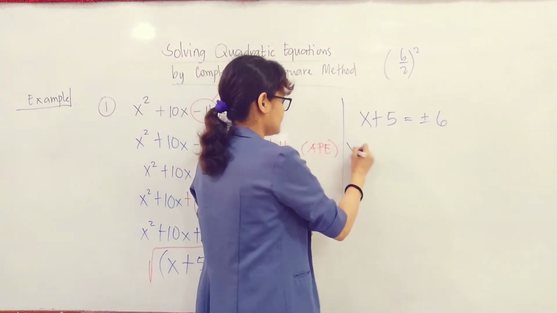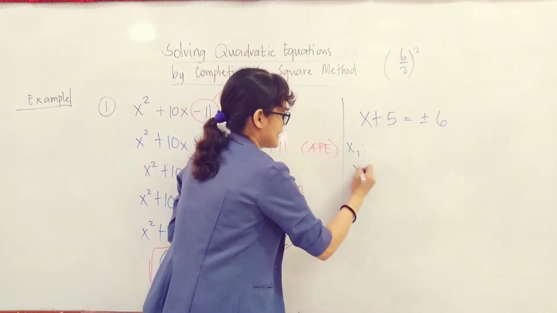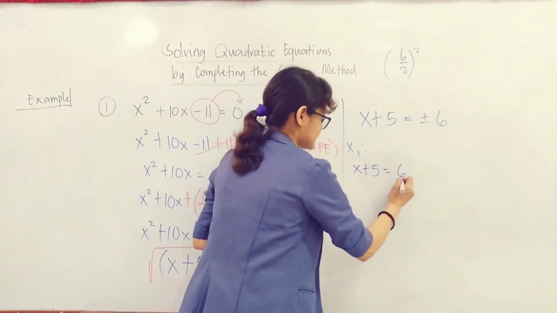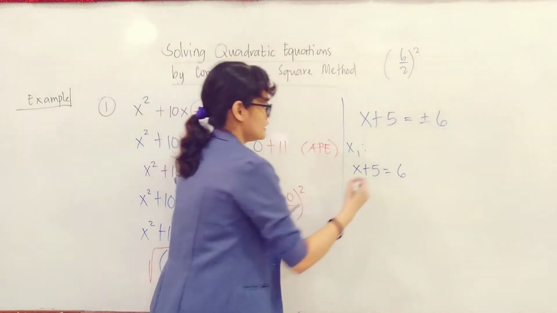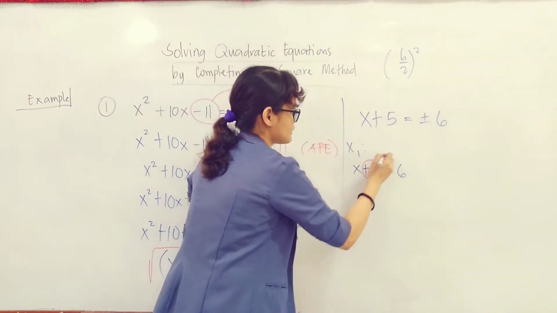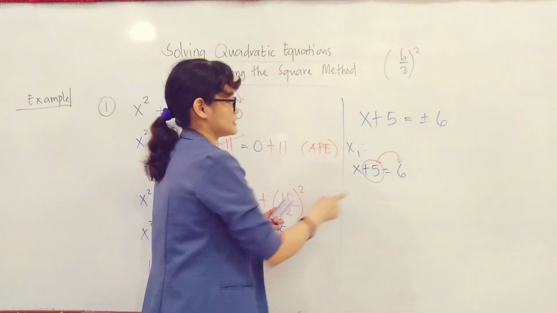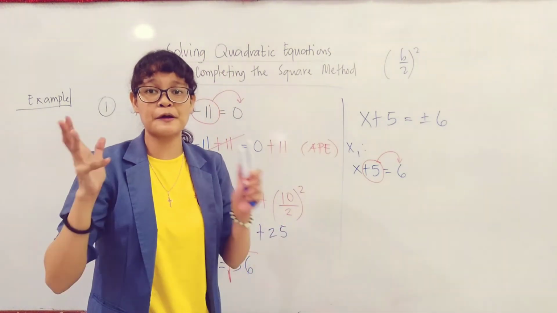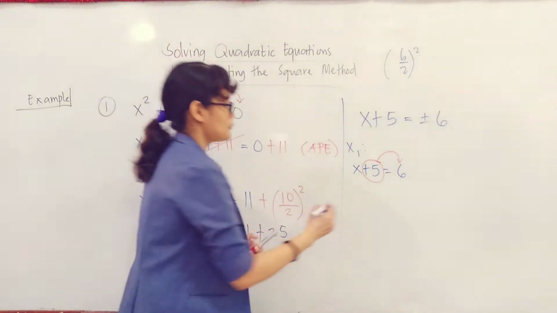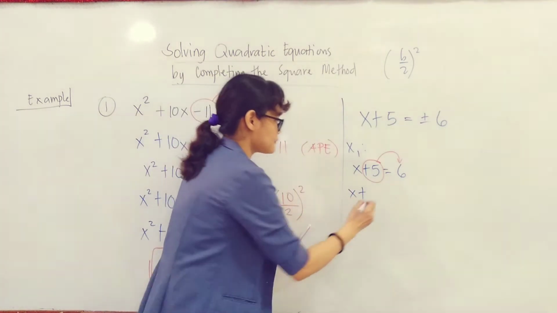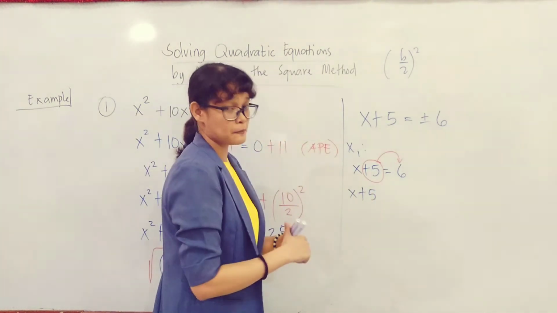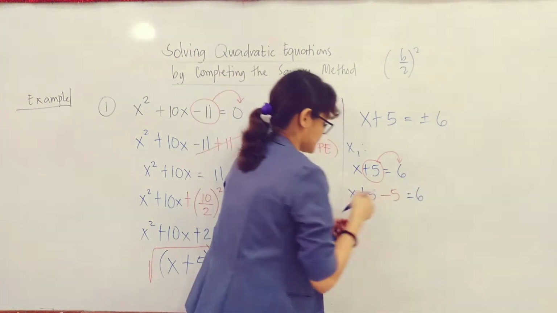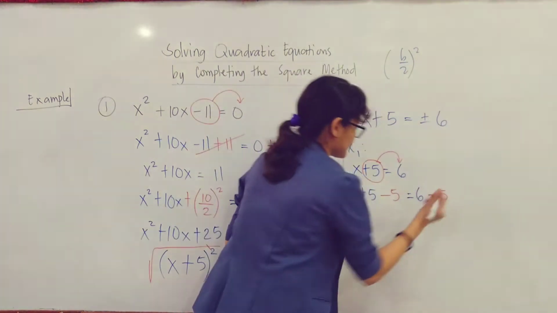So for x sub 1, ayan, so you have x plus 5 equal to, get the positive root, ayan, 6. Next, transpose the constant number to the other side of the equation. And since positive yan, we are going to apply the subtraction property of equality, meaning we have to subtract 5 on both sides of the equation. Ayan, so minus 5. So this one is 6 minus 5.